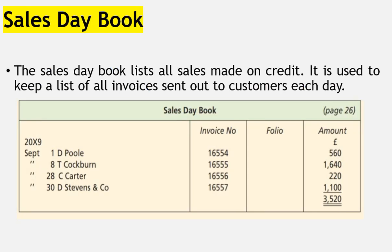We start with the sales day book, sometimes referred to as the sales day journal. This is a book of prime entry used to record the details and amounts of goods and services sold on credit. Many businesses have a large proportion of their sales made on credit rather than for cash. For each credit sale, the selling firm sends a sales invoice to the buyer, showing full details of the goods sold and the prices. The seller also keeps a duplicate of this document for the business's records.